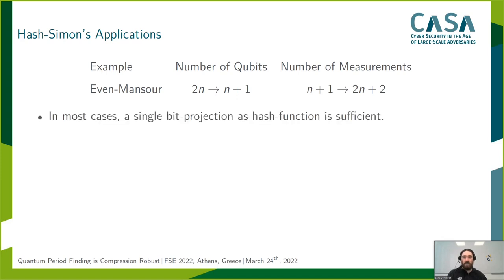We would like to stress again that we conjecture that in most cases a single projection onto a single bit should be sufficient. Furthermore, our hashed techniques can be combined with other techniques such as the Grover-meets-Simon approach or the offline-Simon technique, which also eliminates our reliance on implementations of embeddings of hashed versions of the function, and greatly simplifies the application of our hashed technique.